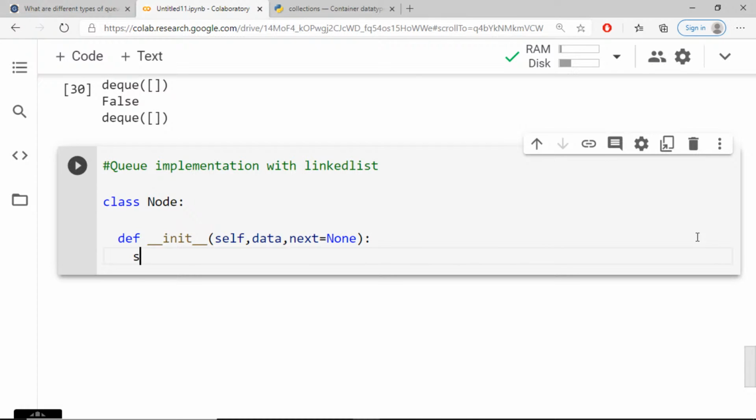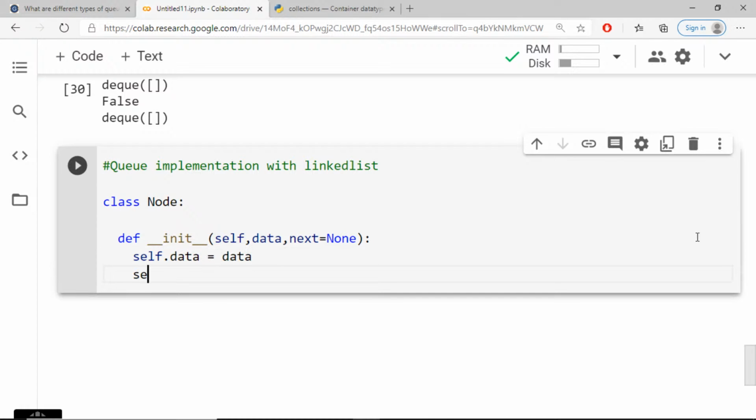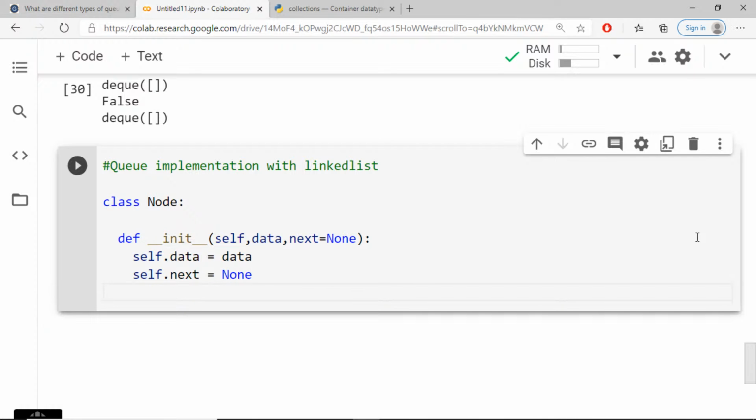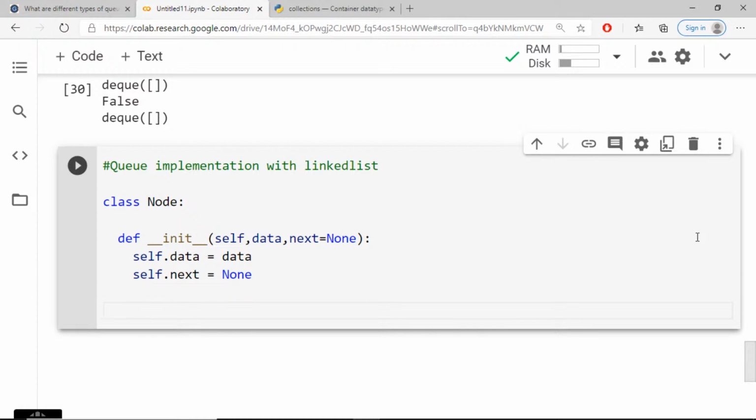So here I'll write self.data equals data, and similarly self.next equals initially None. This will create a node of the linked list. We are creating nodes for the linked list using this class.